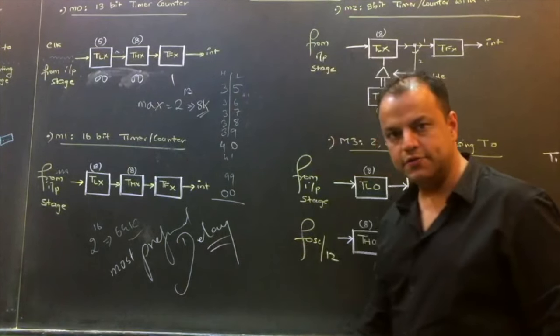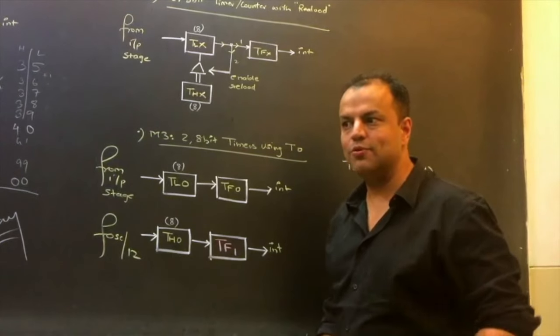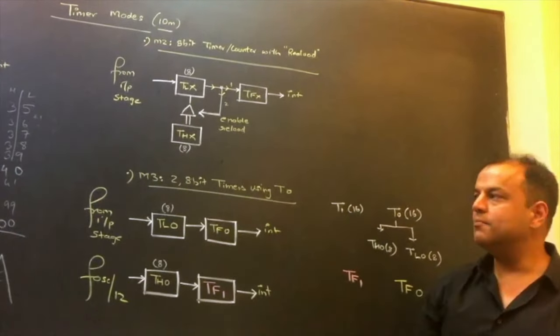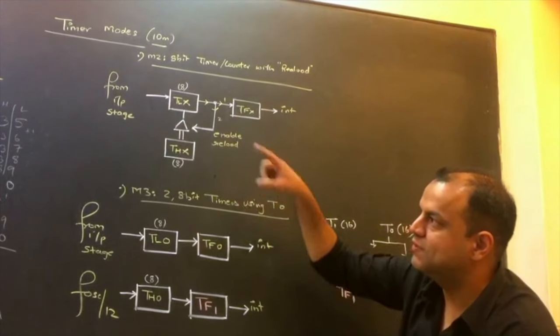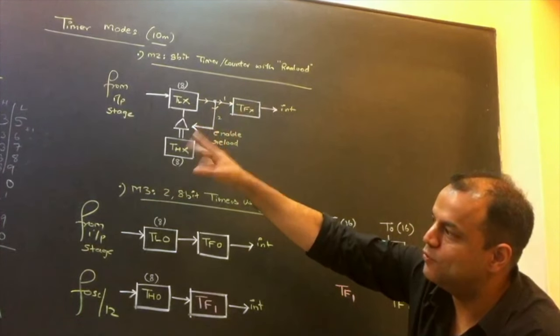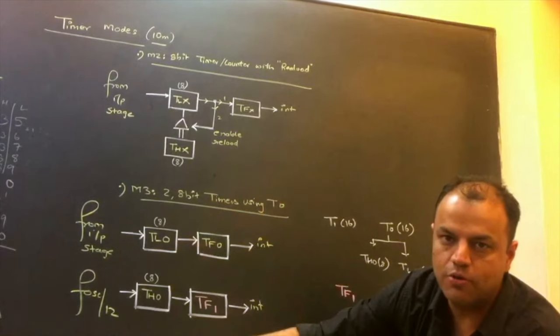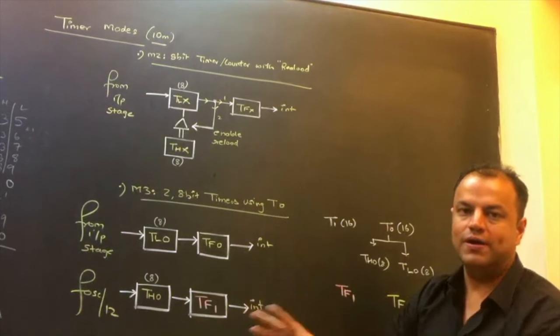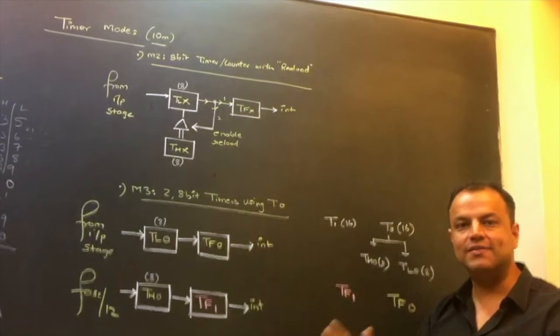The point is, when you are asked in the exam to write a program to produce a delay, your first choice should be mode 1, because whatever delays the other modes cannot produce, mode 1 can produce. Whatever mode 0 cannot produce, mode 1 can produce. What mode 1 cannot produce, cannot be produced. So always preferably use mode 1 to produce delays, okay? Because it has the biggest timer.